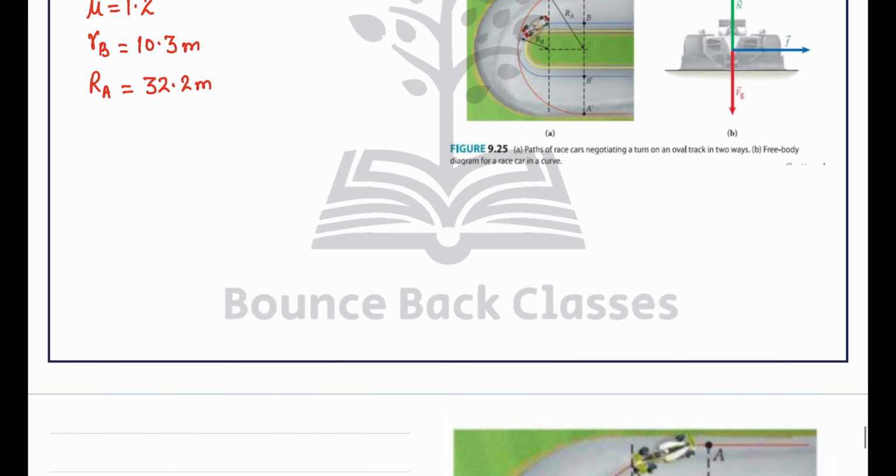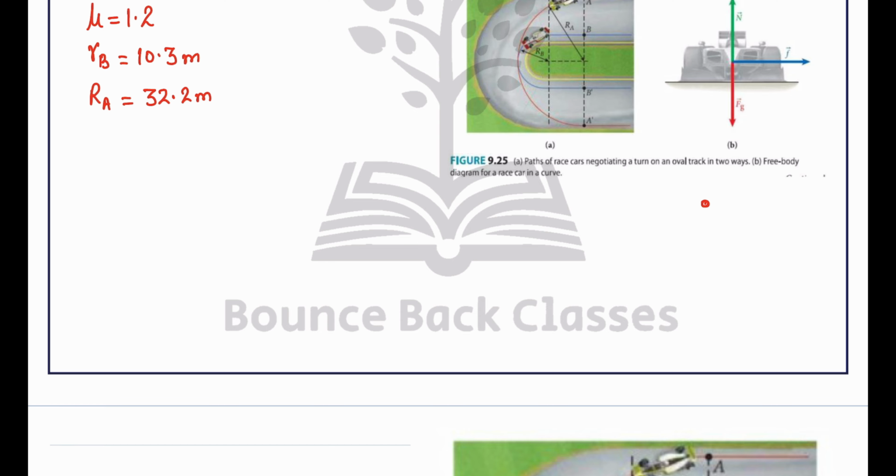Okay, I'll just redraw something for you. There is a point A and it is moving like this and reaches point A dash. Is it clear? How much circle? Half circle. Okay, this much is clear. Second thing, first we need to find the velocity. Second case, we have here B and here is B dash. So that is your inner circle. So the body will move like this and reach here. So here velocity B, here should be velocity A.